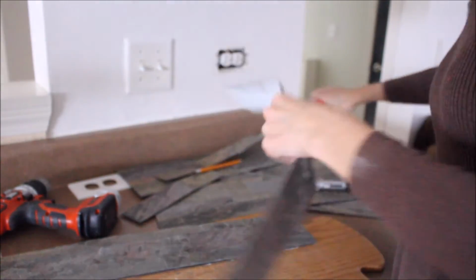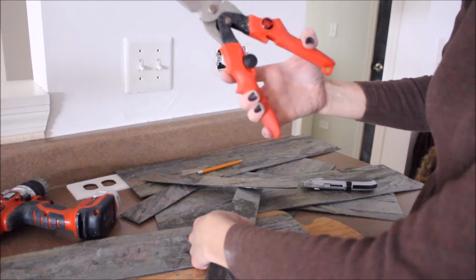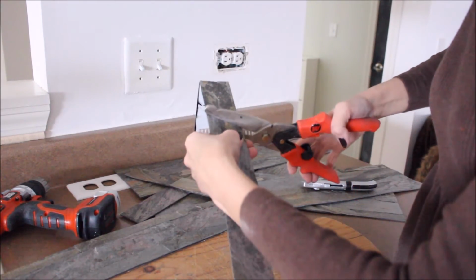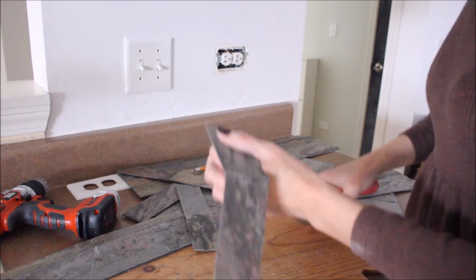And then I take these cutters here. You can see right there. I don't even know what brand these are. I have to tell you though, they're not as sharp as I thought they were going to be. But you can use a saw. If you have a saw, you can just use a saw. But I don't have an electric saw. I tried using one of those, and I'm not ready for that.